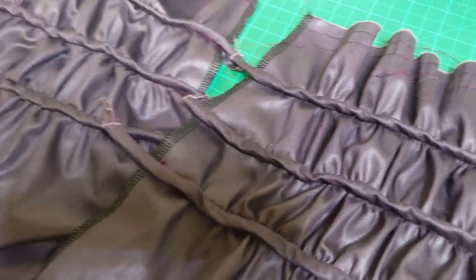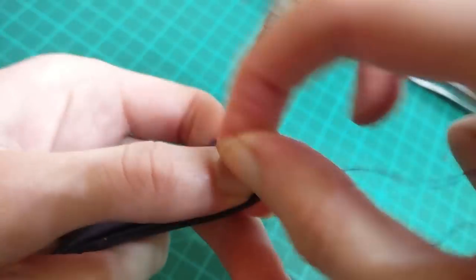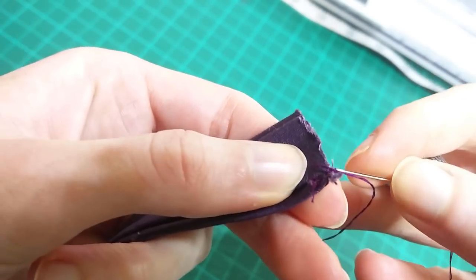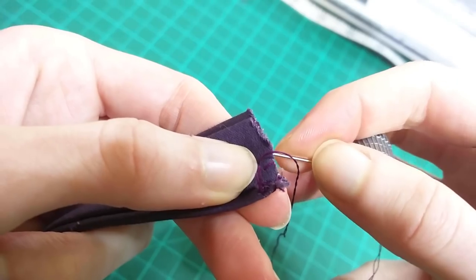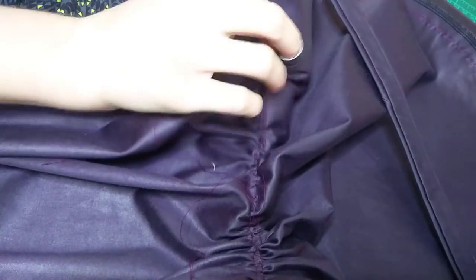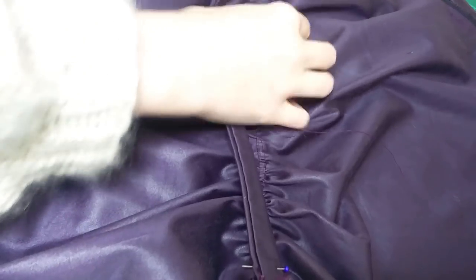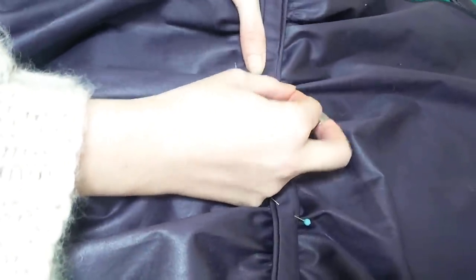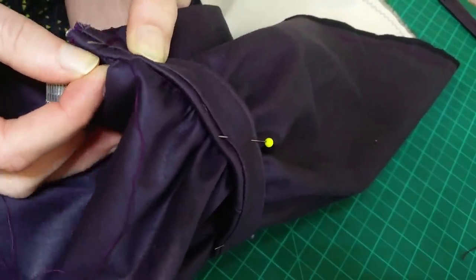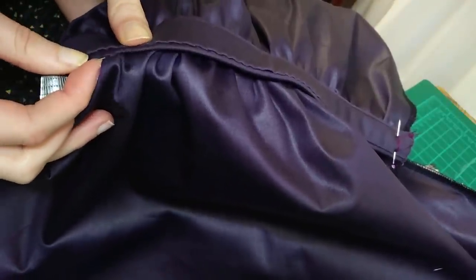When finished the sleeve cuffs looked like this. The Rulu turned out quite wrinkly — the stretch of the satin on the bias made it pucker quite a lot, but I made my peace with it. Before I could attach the sleeve bands I needed to finish the raw edges. I could have gotten my overlocker out for this or zigzagged on the machine, but the overlocker is heavy and I didn't have the strength, and I was so low on thread I decided to just oversew the ends by hand instead. I gathered up the sleeve where the armband was going to be attached, then adjusted the gathers to fit the length of the band by pinning it at both ends and stretching the gathers to fit. I spent some time redistributing the volume of the gathers before pinning the band in place over the top of the gathering stitches, then slip stitched the band in place along both edges using an even slip stitch — basically just weaving the needle in and out of the two layers before pulling the thread through.